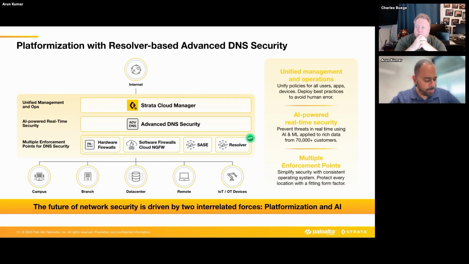What's the difference between URL filtering and DNS security licenses, because we are offering content categories with DNS security? I think the answer here is that for Advanced DNS Resolver, the content categories are primarily derived at the DNS level.